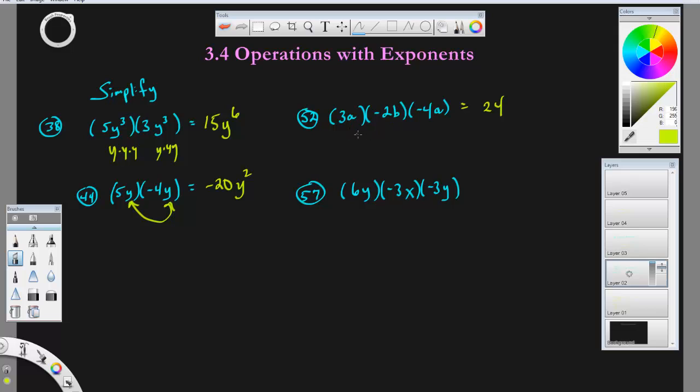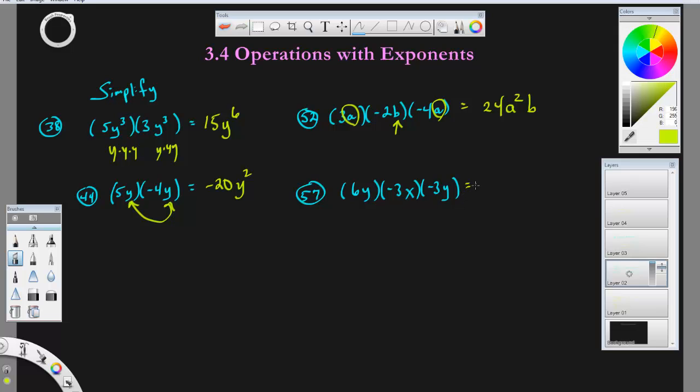And then what makes this problem interesting, and the reason I picked it, is we have 2 a's and a floating b here all by itself. So I got a, and then this b here. So it's going to be a to the 2nd, b. And that's how you would handle that. You just sort of smash them together like this. There's like invisible dots right there, but we don't ever write those. So it's just 24a squared b. That's how you would say that.